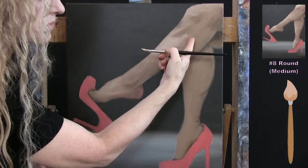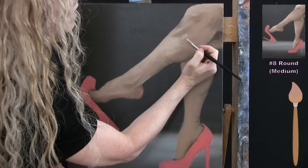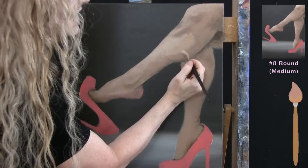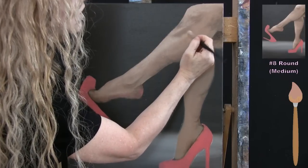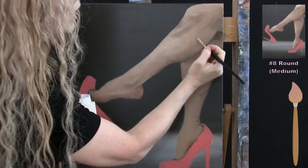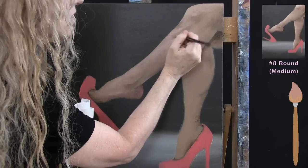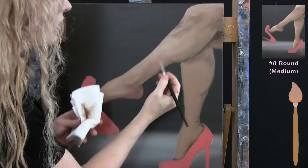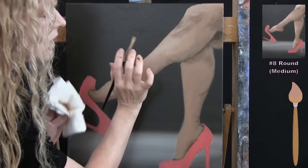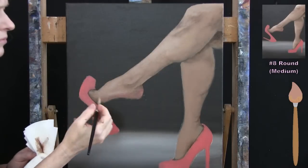I'm going to pick up some of my regular skin tone now to get this area in through here to blend a little bit better. So I just picked up some of my mid-tone skin tone, the original skin tone, and I'm just getting this to blend out. If you run into trouble where you feel that it's not blending as you want, just let it dry for a minute. Don't fight it when it's too wet, because sometimes that will just get us into trouble because we start to panic. The paint is a little different of a color when it's wet than when it dries. So just allow yourself the opportunity to let it dry, and see if you really do need to fix it before you panic.